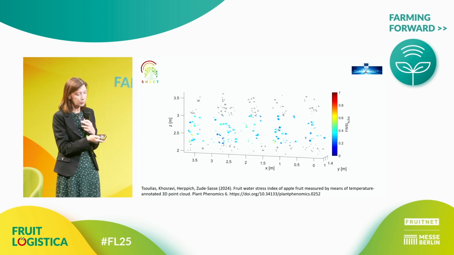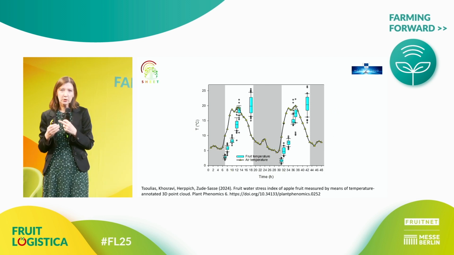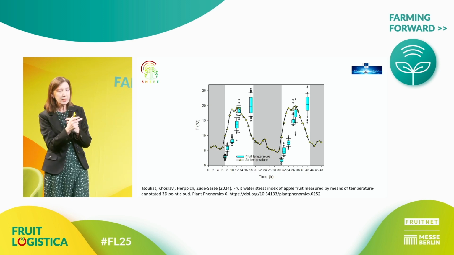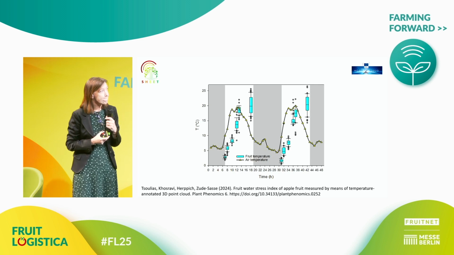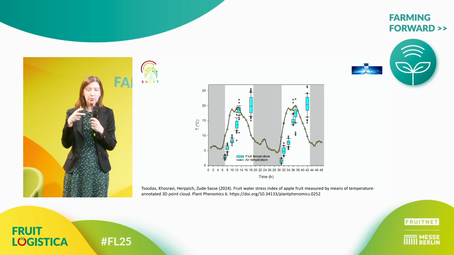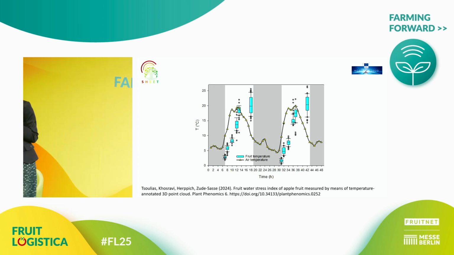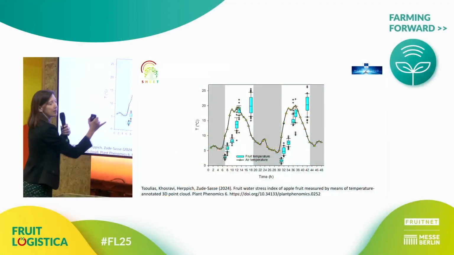However, only with this temperature information, I think that is quite interesting already. Because if you have a look at the diagonal curves, so these yellow triangles, they indicate the diagonal curves of the air temperature. And then the green-blue box plots that we see is the temperature of the fruit. Let's have a closer look, or maybe on that side. So we see there is a distribution, right? So for each of those plots, there is a distribution.